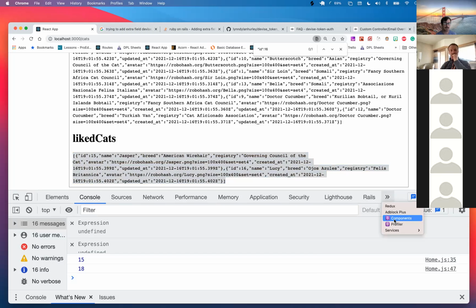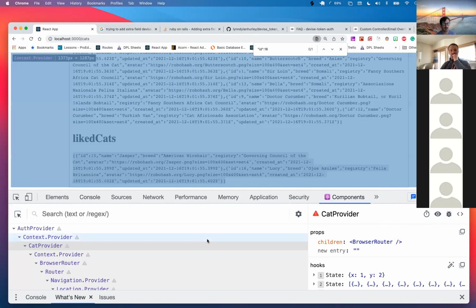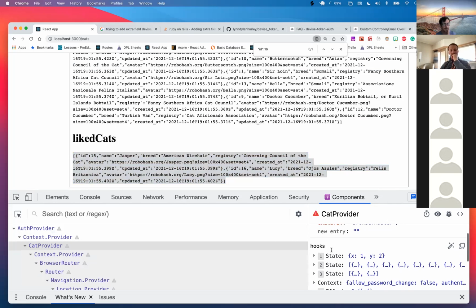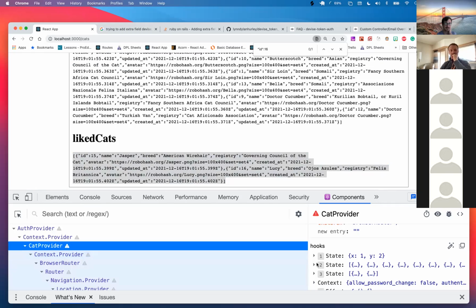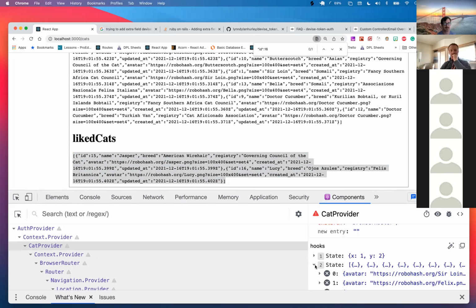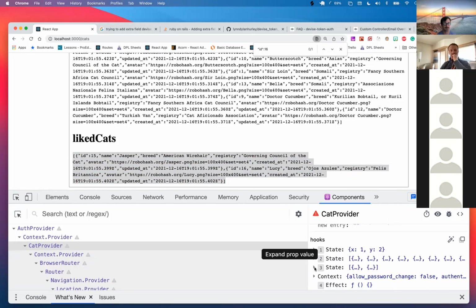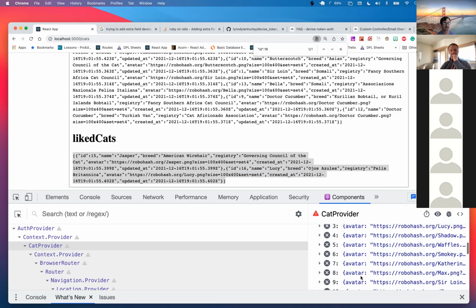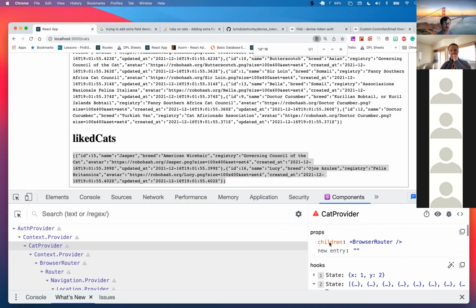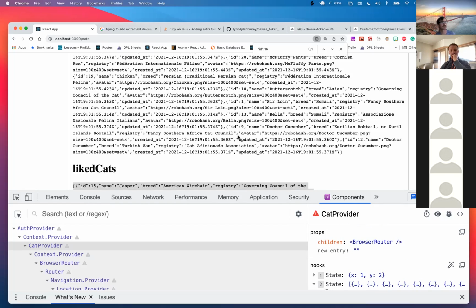And yeah, one of the nice things, like I said, with this way of doing it is being able to come into your provider and see your state. There's my like cats. Here's my like cats and there's my unlike cats. And you can go in and drill those up and look at those objects.